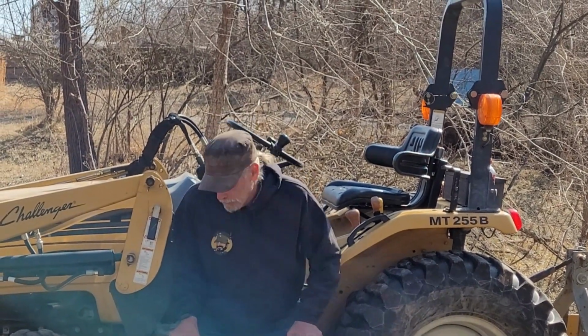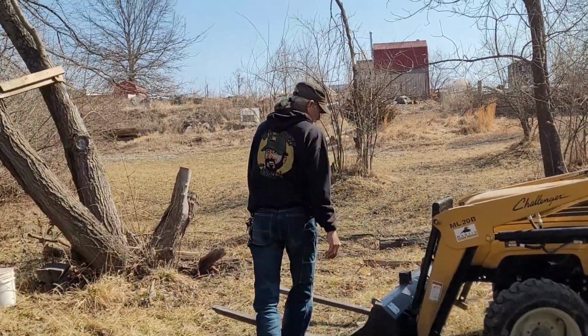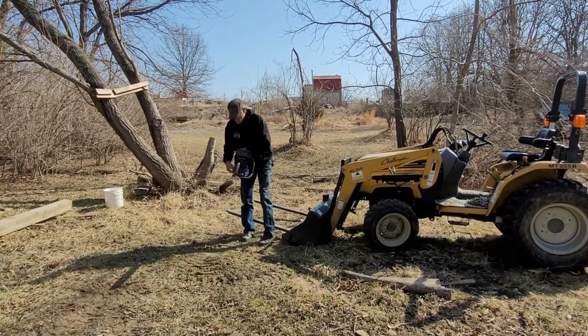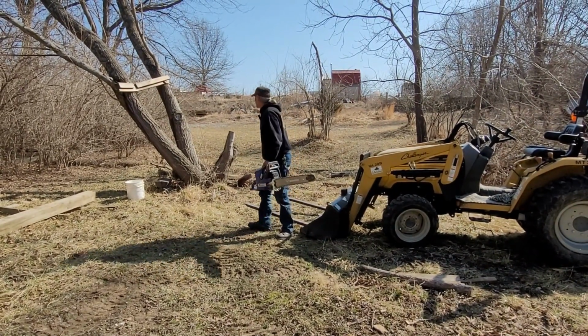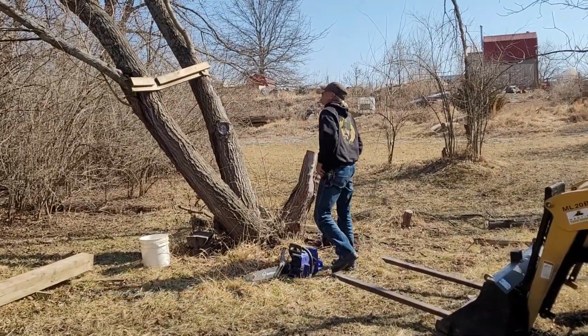But today, we're going to get out the 288 and play tree cutter. So I got the 288 with a 24-inch bar on it and some sawdust yet. And these two mulberries got to come down.